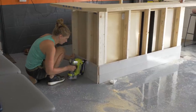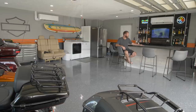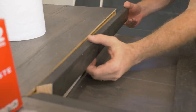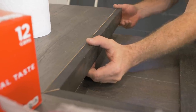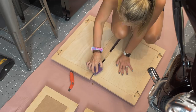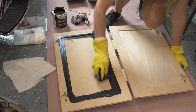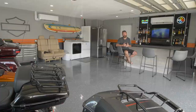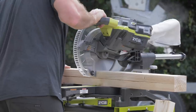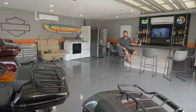We then used that wall to clad the front of it with shiplap. As far as the bar and the countertop goes, we used laminate countertops because they're water resistant and it's just an easy, inexpensive countertop to do. And then we followed up with some wood trim that we were able to make a little bit of a bar rail out of. Since the cabinets were unfinished, we needed to remove the doors and stain those. Jamie followed up with an ebony stain, which matches the paint scheme that we had going on around the garage anyway. So like I said, the plans will be provided for the bar on our website. However, this is easily customizable and it's fairly straightforward to build.